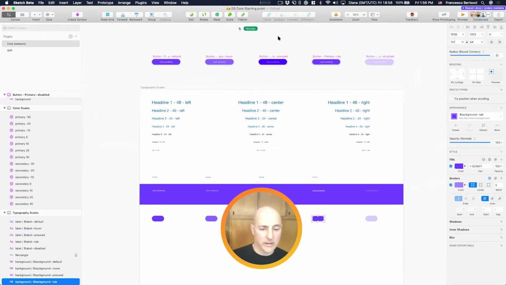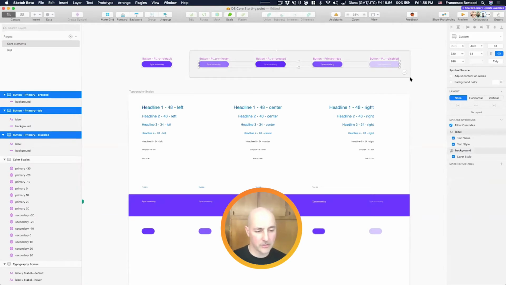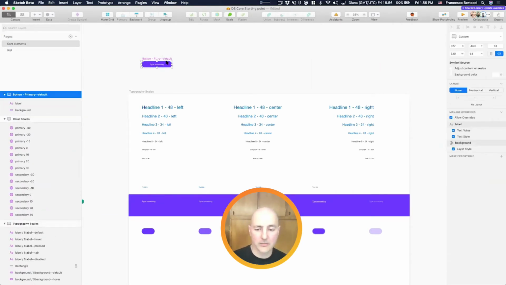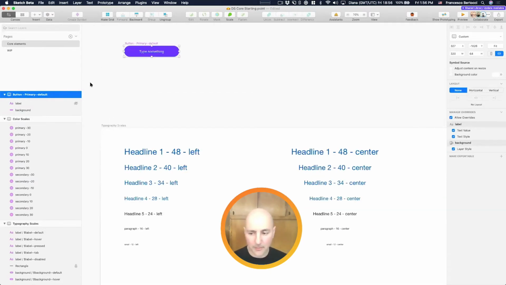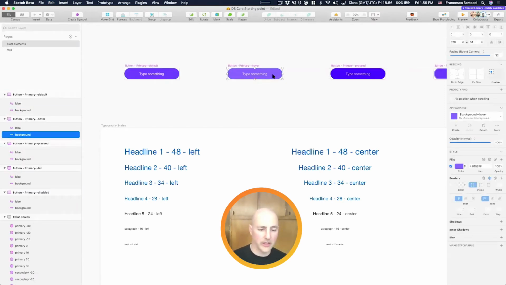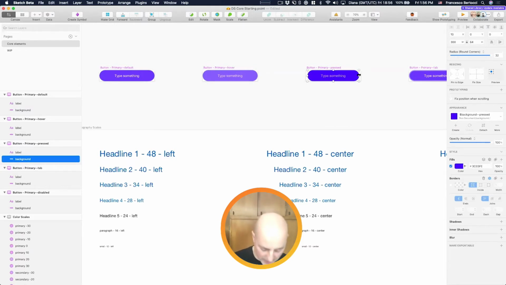Now, this is one way to create buttons. Another way can be, I'm going to intentionally delete these. Instead of creating a button, I can just recreate every button. The advantage of the system is I have full control over each of them. If I wanted, for example, to show on hover or pressed that this changed slightly in size, I could, right? It makes it very easy to create that kind of change.